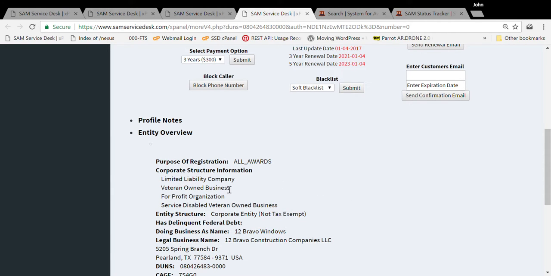So what I say is, even though we really are charging $300 for 3 years and $500 for 5 years, I'll tell them it would normally be $600 for 3 years and $1,000 for 5 years, but they're going to receive a 50% reduction in those fees because they're a veteran-owned business, which is just a sales tactic. What we do is we double down these numbers and tell them that they're receiving a discount, so they think that the price that we normally would charge them is actually a pretty good deal.